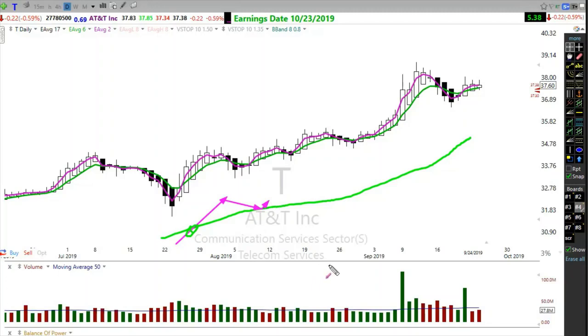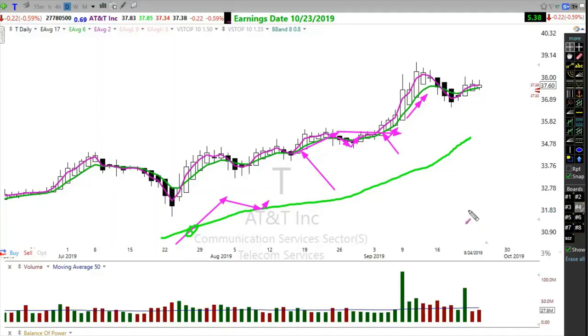Okay, that pullback. So this right here is almost the perfect entry signal into this Heiken Ashi strategy. We have that nice gradual pullback. It holds above the 6. Buyers step in here, and you guys can see you have a nice up move in that trade. And it follows the same right in here where we cross down and cross right back up. This would be the entry right here into that trade. We break through that resistance and we have that nice follow through to the upside.